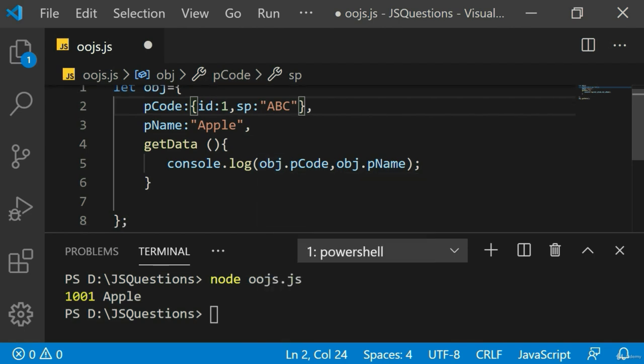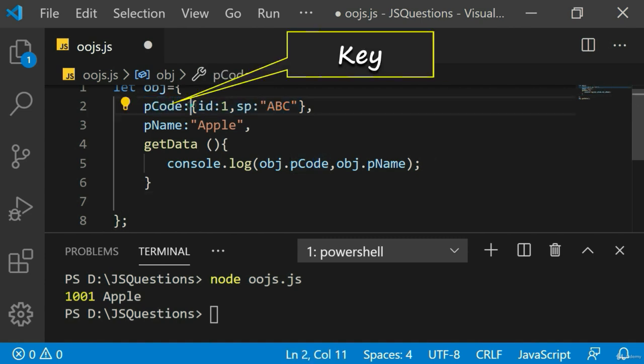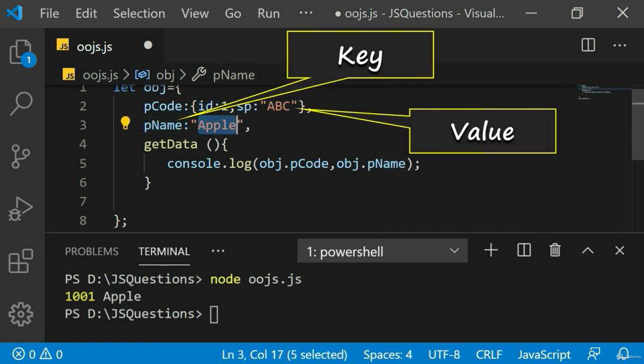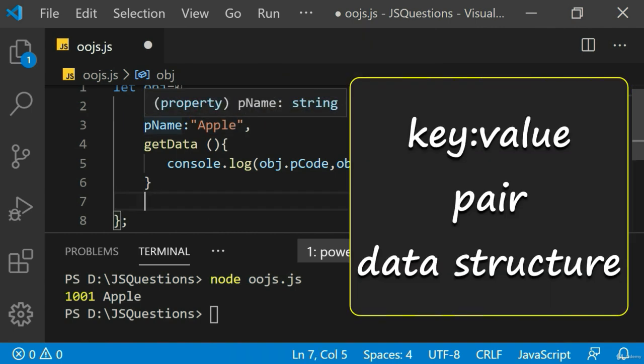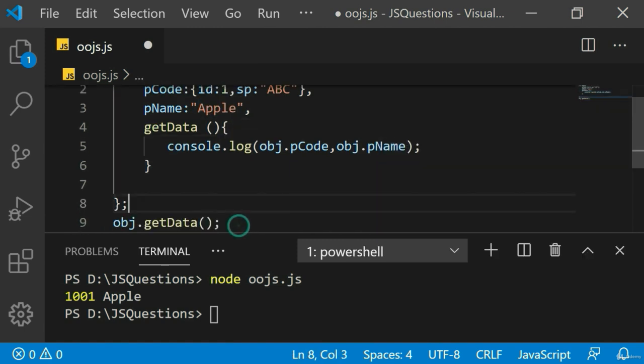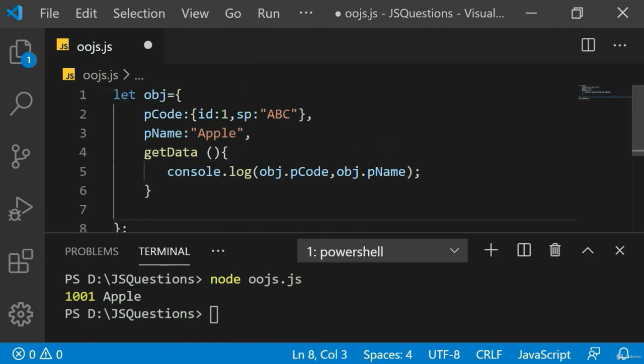So the thing is, whenever you want to create an object literal, you just open the curly brackets and you start writing. Important point here is that pcode is the key and the one which you are writing here is the value. Pname is the key, and the one which you are writing here, like in this case apple, is the value. So that's why we call object literal a key value pair data structure. If you know about JSON format, that's also key value pair.